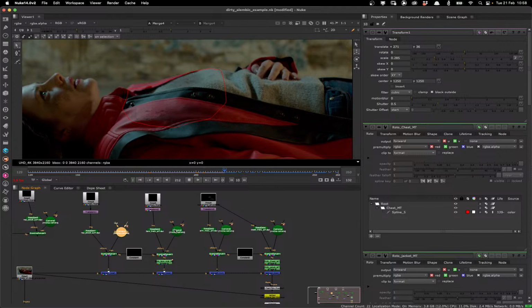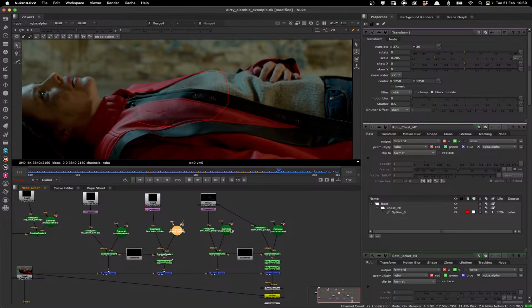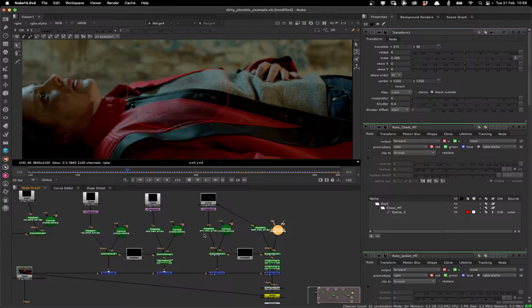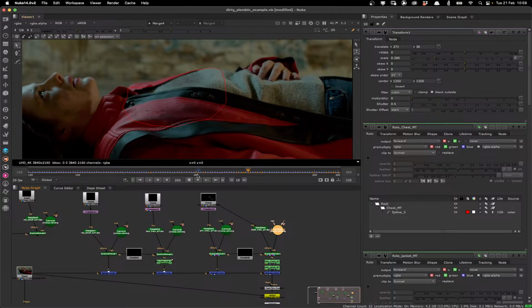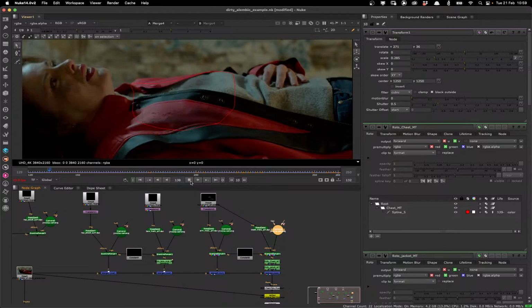So if you want to do an overall motion blur adjustment, you'd have to write an expression to link the shutter angles of all these together. But it does give you a bit more creative control over, again, how much motion blur is on each projection. But you can see how fast that plays back just using Alembic projection inside Nuke.